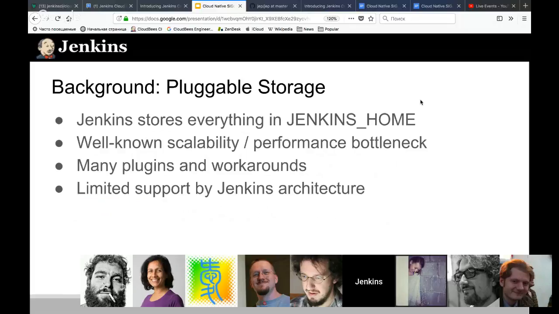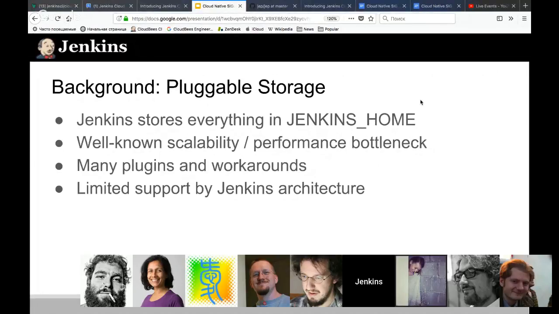This Jenkins home is generally a location on the machine hosting the Jenkins master. Of course, you can connect NFS and externalize it in such a way. But it's still a well-known scalability and performance bottleneck, because big storage means big loading time sometimes. Sometimes this data just cannot be externalized. Sometimes it's not trivial to do the backup.